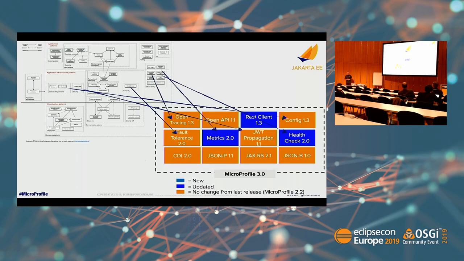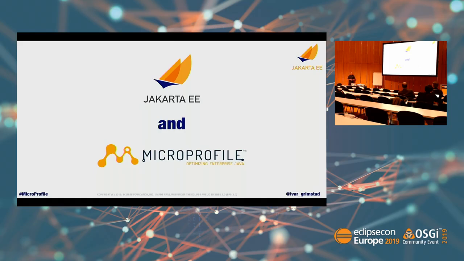Another thing we're working with currently is the relationship between Jakarta EE and MicroProfile. I'm just saying, stay tuned, join the mailing list, and join in on the discussion, because the relationship between Jakarta EE and MicroProfile today is that MicroProfile builds on Jakarta EE technologies. And we want to make sure that Jakarta EE also can use the MicroProfile technologies in the future.